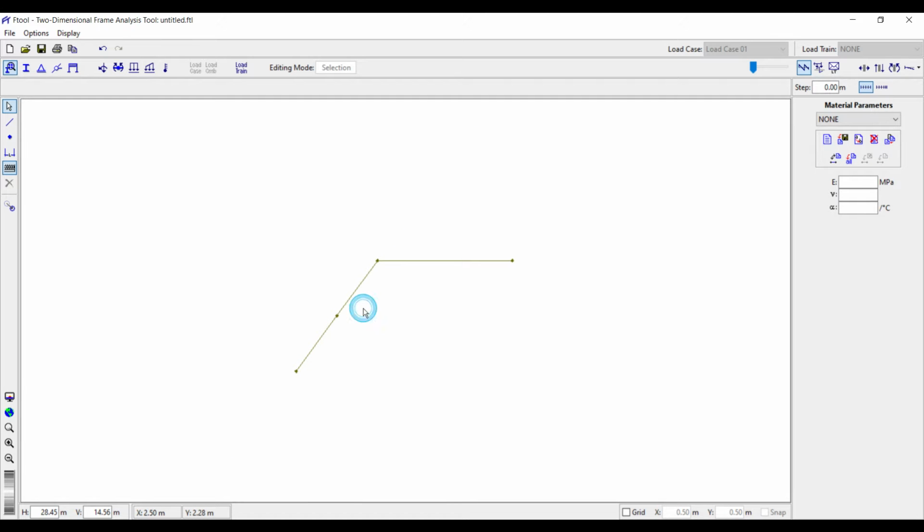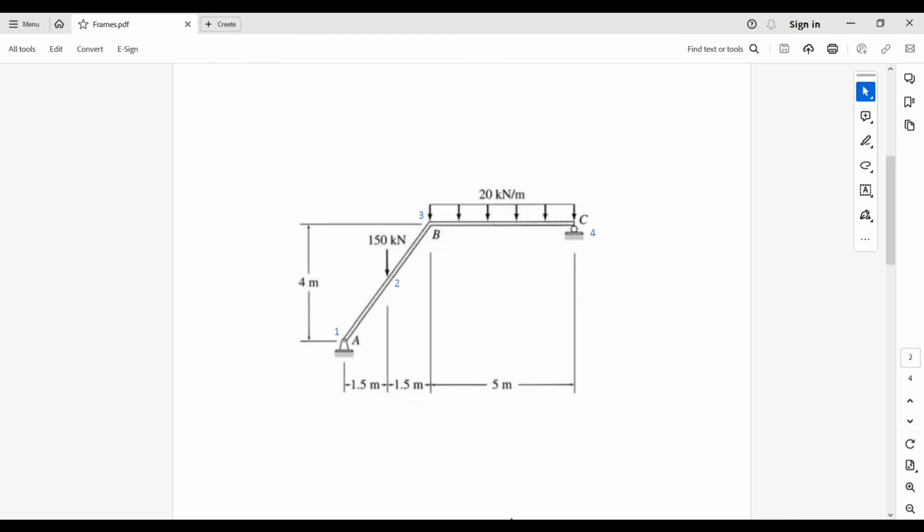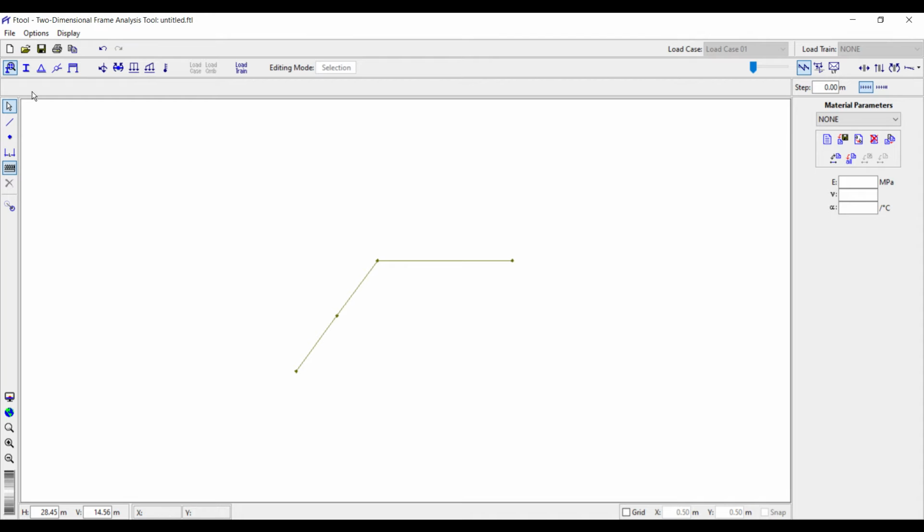So now that we've established that, the next thing we have to do is to input the support. But before we input the support in F2, you first of all need to define a material property. Depending on the kind of frames you are analyzing, the material property can also influence the analysis. But in this case, we are just going to define a concrete section and make sure that the frame has the same sections.